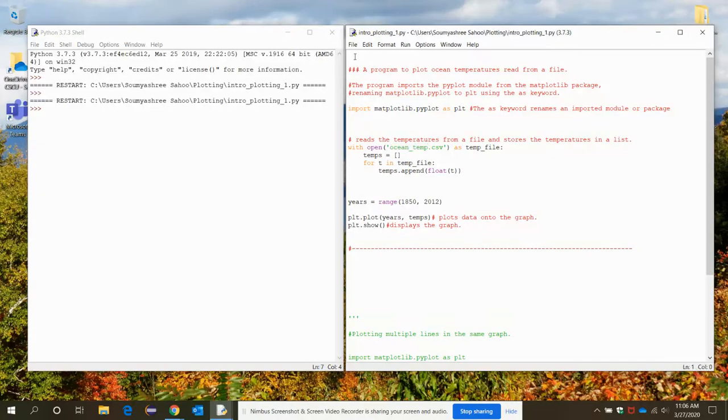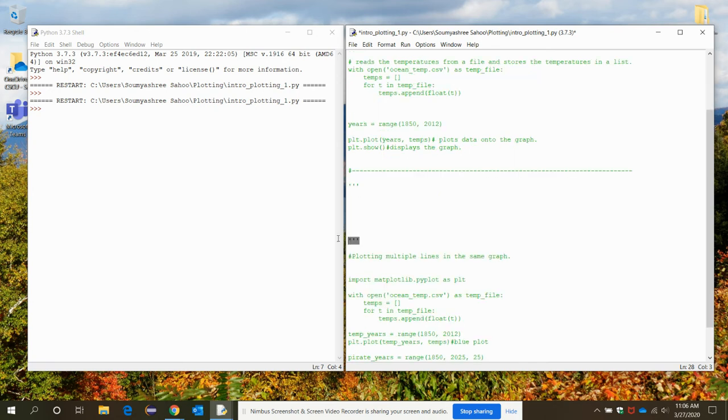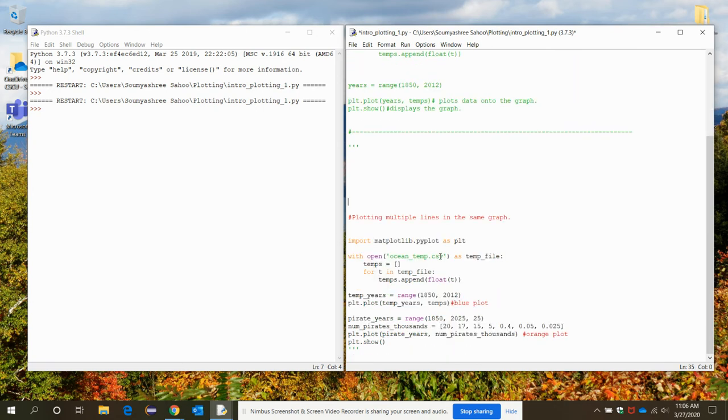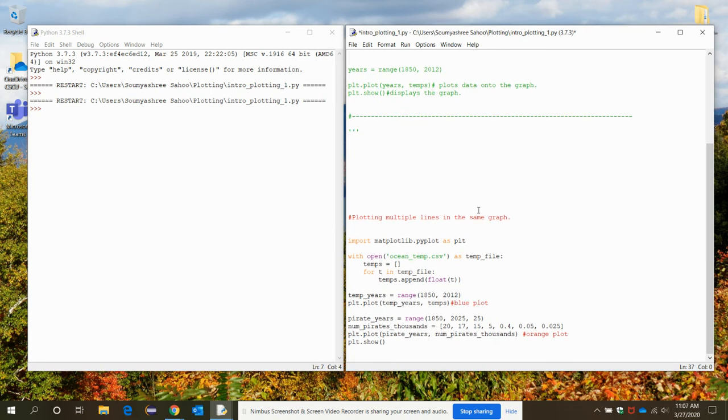Now, if you would like to have two plotted graphs in one plotting, how do you have multiple plotting lines in the same graph? For that, here is the code that we should be following. As you see, this is plotting multiple lines in the same graph.